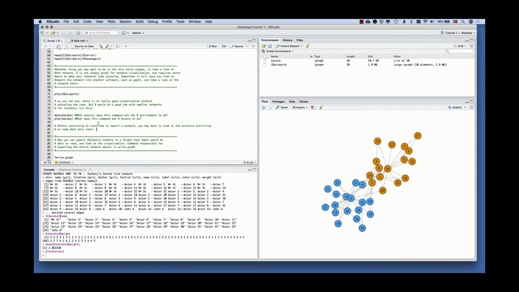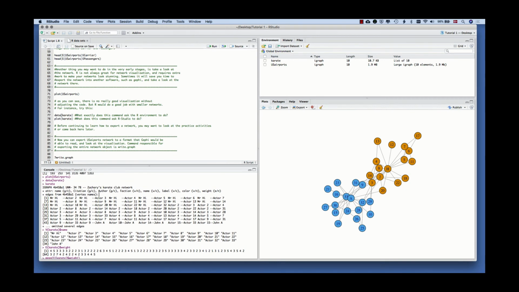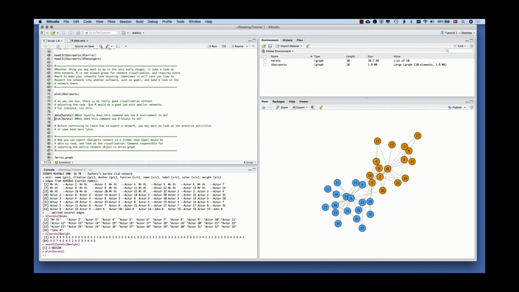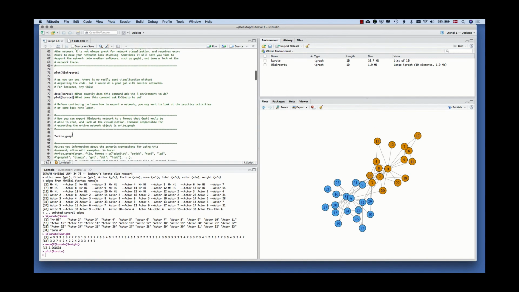But basically, the major thing you should learn is that once you have your data set in a network object, or if you're using a network from a package to train right now, there is some information that you can retrieve by running the name of the network object in the console and by plotting the network possibly. You can also export the US airports network, as I suggested, and use it in a different software where it's easier to manipulate and see what it looks like.